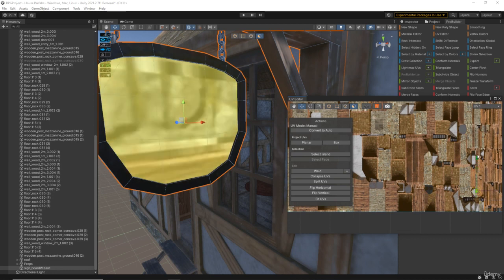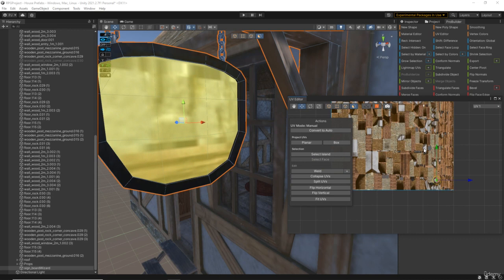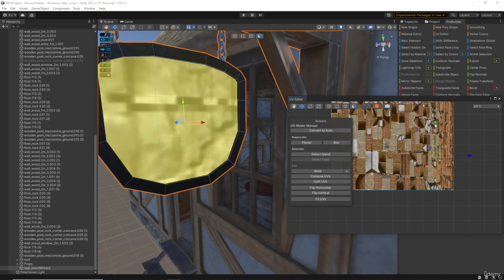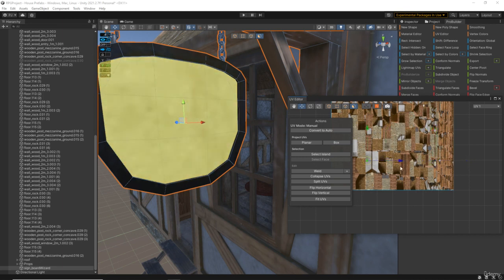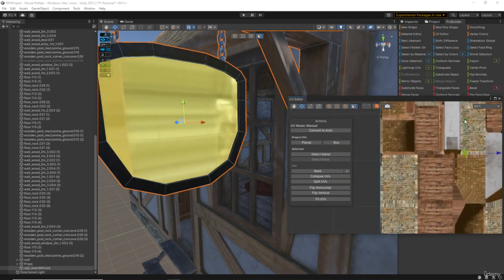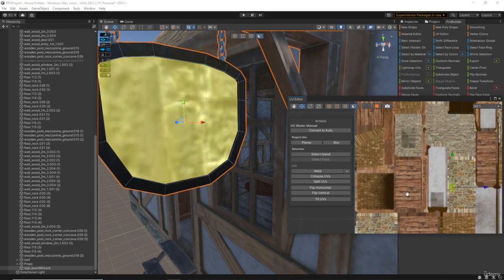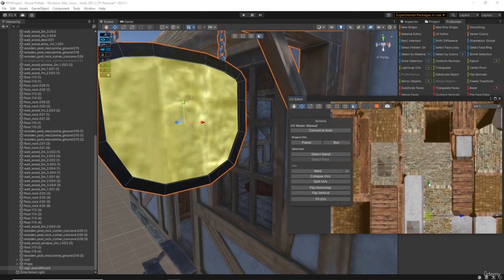So I'm just going to click and drag this, and I'm going to move it across. Put it back now. I hope it doesn't mess up the other one. I'm just holding my middle mouse button to move, by the way.